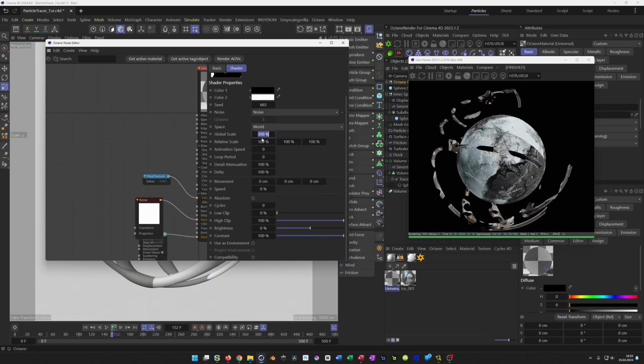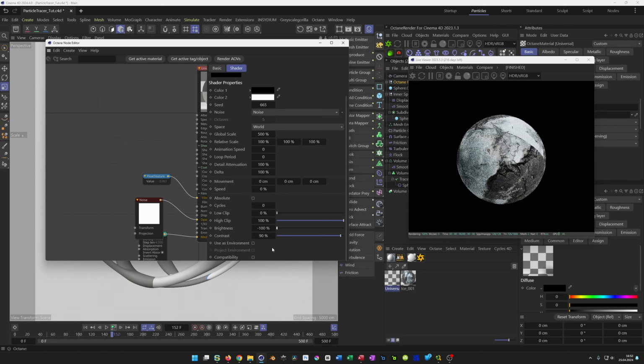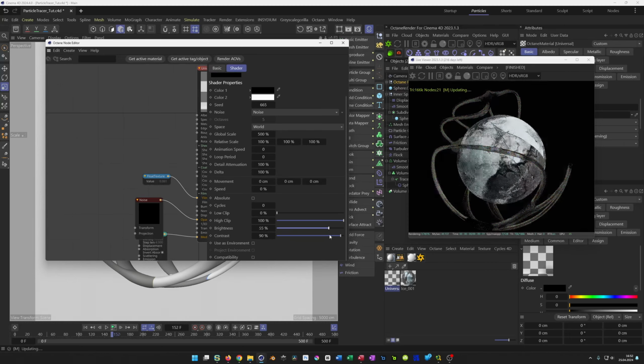And let's just make this a little bigger. Okay, yeah, that looks not bad. But the edges are too sharp for me, so let's go here to 90 or 85. The 90 is fine. And here we simply animate the brightness. When we go to 0, we see nothing. When we go up, it fades in. You see? And when we go all the way up, then we get the full shape here.